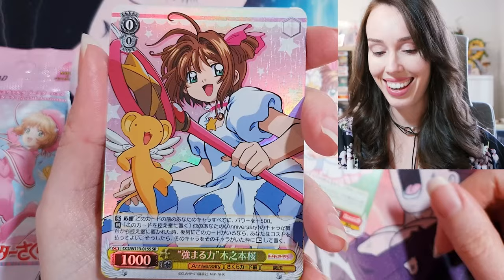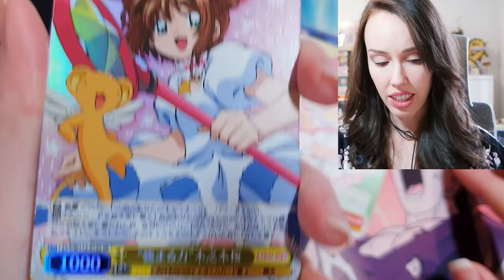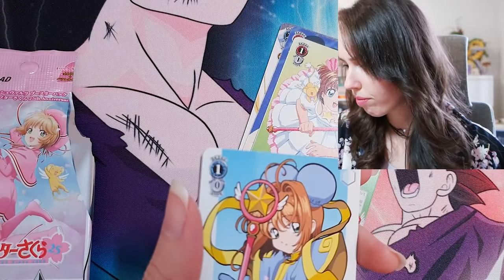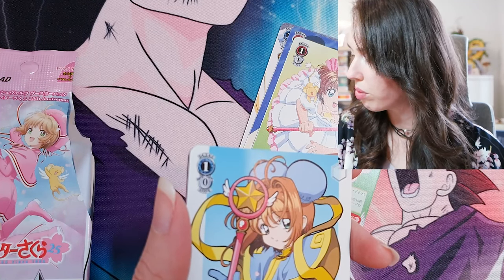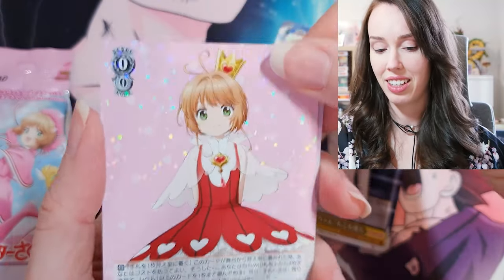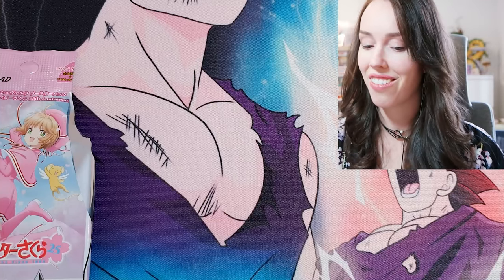Oh, that is stunning — oh my goodness, look at the stars in the background! Wow, that's so beautiful. Oh wait — is there a scratch? Oh please don't tell me there's a scratch. Oh no, I think we're okay — I think we're okay. Back looks good as well. That type of foiling can very easily scratch, so you can pull a really nice card but then if it's scratched — how devastating. That one looks okay though, very ideal to send off.